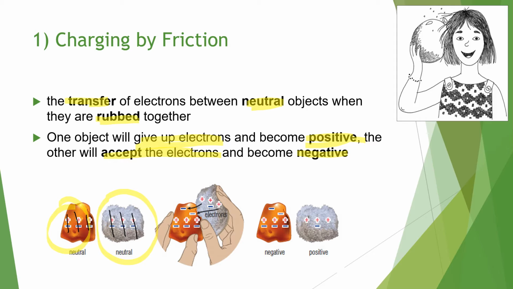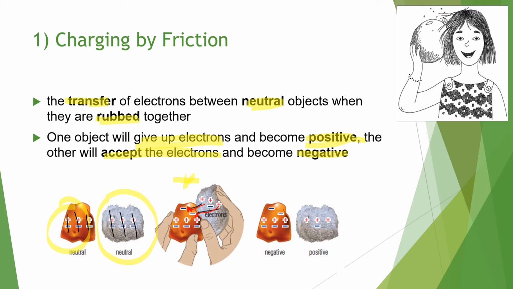When you rub them together, okay, so we see here 2 objects being rubbed together, 2 neutral objects. Because of this charging by friction, electrons transfer. So it's important to know that it's not positives that are moving from one object to another, or protons. It's strictly just the electrons that move, or transfer, from one to the other. So in this case, you'll see that we have the electrons moving from this material over to this material.